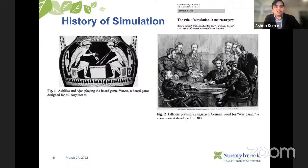So the history of simulation goes back to 500 BC, where you can see Achilles and Ajax playing a board game designed for military tactics before the war. And in Germany, an officer devised Kriegsspiel, what they call a war game. It's a chess game, which was developed in 1812 for developing various strategies before the war actually started. So the simulation was there right from the beginning. They were planning for the main event ahead of that event.